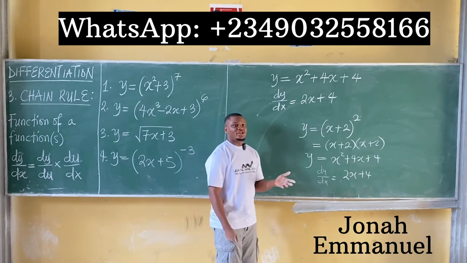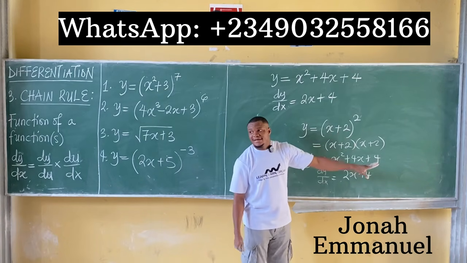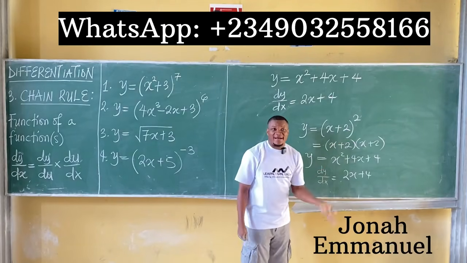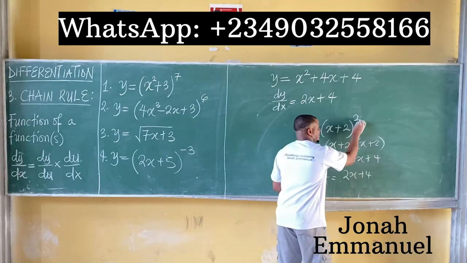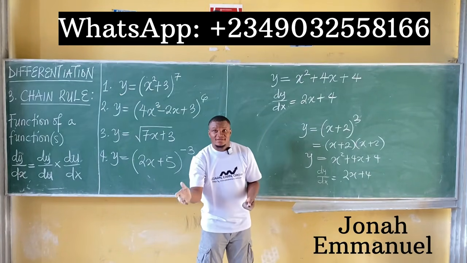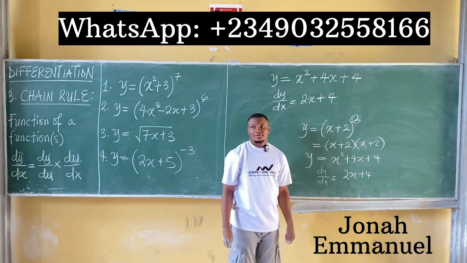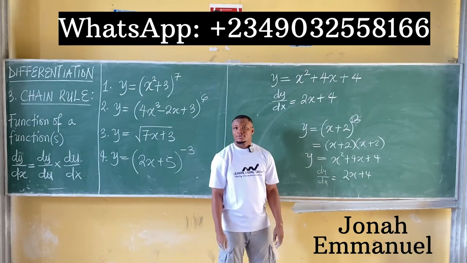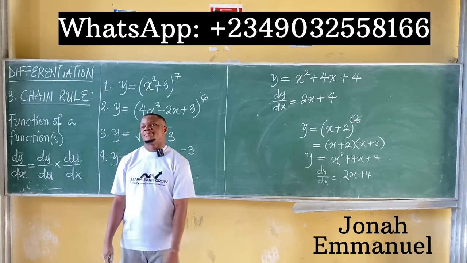So why am I bringing in the chain rule? Well, simple. This one was easy to expand because the power is 2. I can just do this times this and get my final answer. If the power is 3, a bit more difficult, but still easy to expand. But by the time they give you power 15 or 13, it's a no-go area. Before you finish expanding, time won't be enough. So at that point, what am I using? Chain rule. That's the concept.